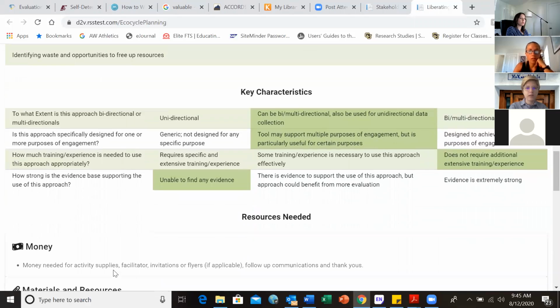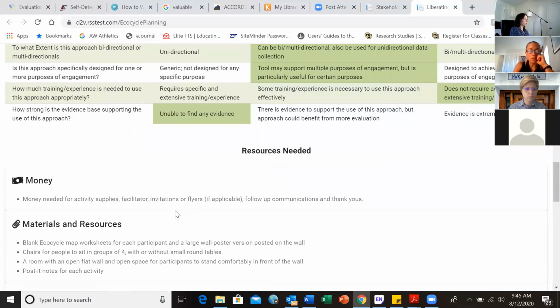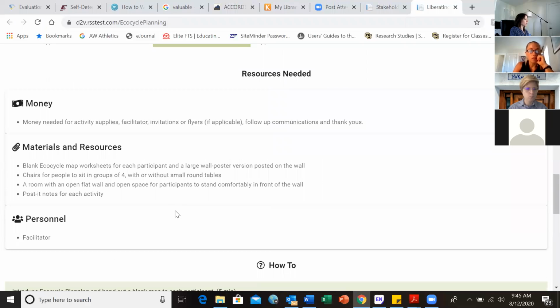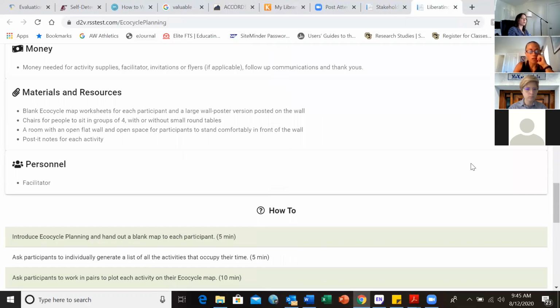Oh, now I realized, for the key characteristics, they give the range of three different options, and then those highlight where it falls. Yeah. Since it is a range, having some sort of arrow maybe to distinguish that it is a continuum versus separate blocks. But okay, so we'll see.